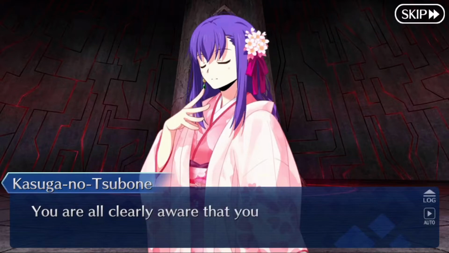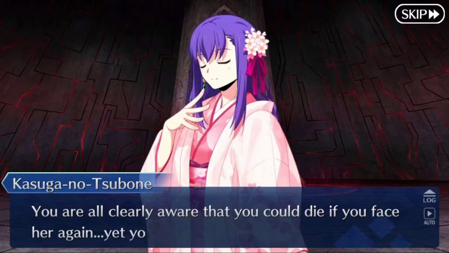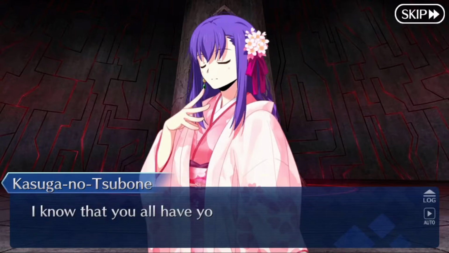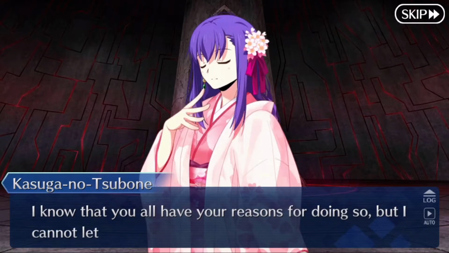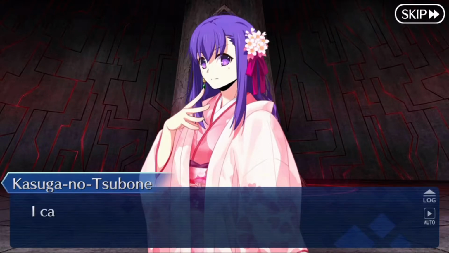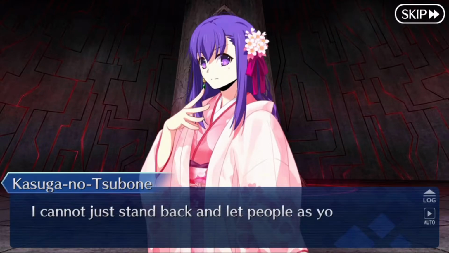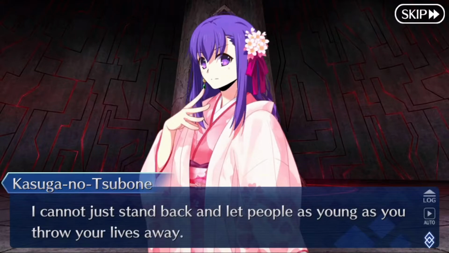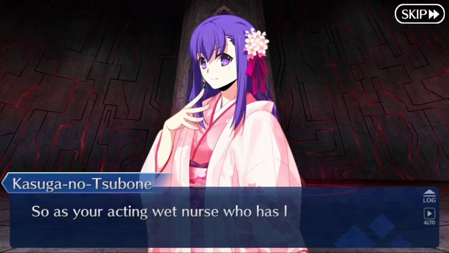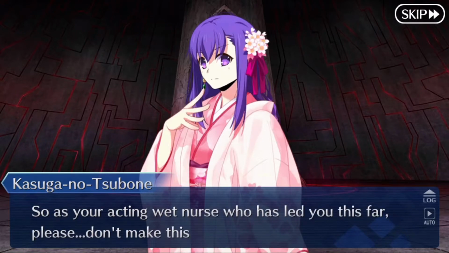You are all clearly aware that you could die if you face her again, yet you're still determined to go back. I know that you all have your reasons for doing so, but I cannot let you risk your lives for a 1,000,000 chance. I cannot just stand back and let people as young as you throw your lives away. So, as your acting wet nurse who has led you this far, please, don't make this choice lightly.